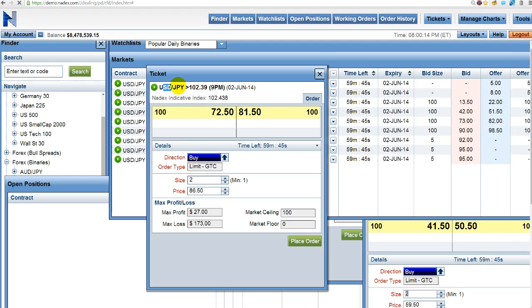Well, would the statement be true? If it expired at, and I guess that's what you're asking, Brian. What happens if it expires at 102.38? Well, if I bought it, I said it would be greater than 102.39. So you tell me. If it expired at 102.38 and I bought the greater than 102.39 contract, would I be profitable? So is that a yes or no? If I bought it and it expired less than the number I said it'd be greater than, exactly. So it would not be profitable. It would be a losing trade.